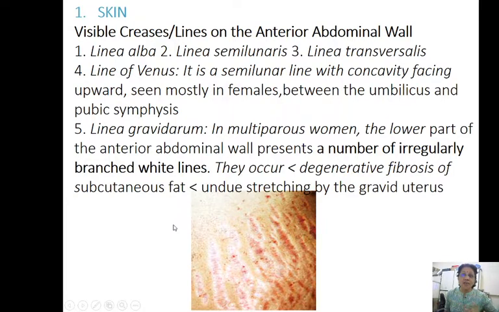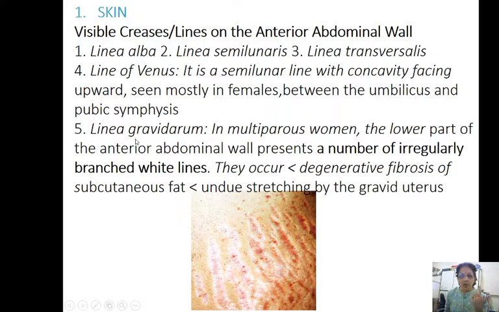They usually don't happen with anything else. But it can happen with a slow growing huge abdominal mass. It is not a pregnant uterus, but some other mass. It's rare, because if there was a mass which was growing, then by the time it is a little palpable, the patient will come to you with it. It won't become that large. Rarely can happen, but we never consider that. We always call it linea gravidarum.